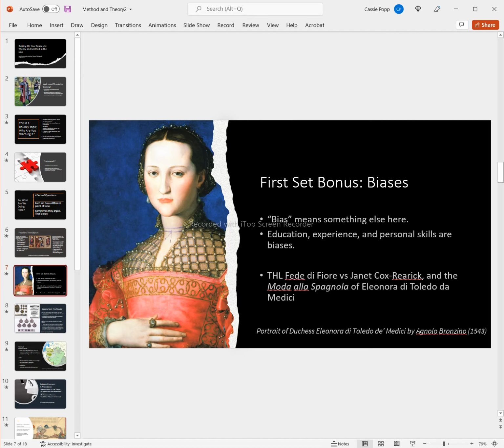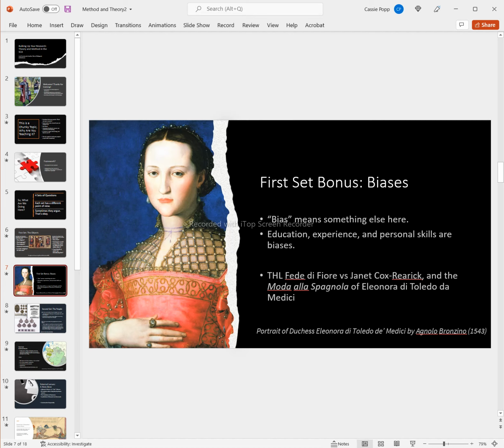When we use bias in archaeology, there's another context of bias being your personal experiences and even skills that you use as a lens when evaluating an object. So if you're a seamstress or a weaver or a brewer, that body of experience and skill that you accrue over the course of learning ends up being a bias of its own kind, not necessarily the bias of you've picked a side and now you stay there and everything is colored by where you stay. Right? Sort of like bias in argument. We're not necessarily talking about that here.